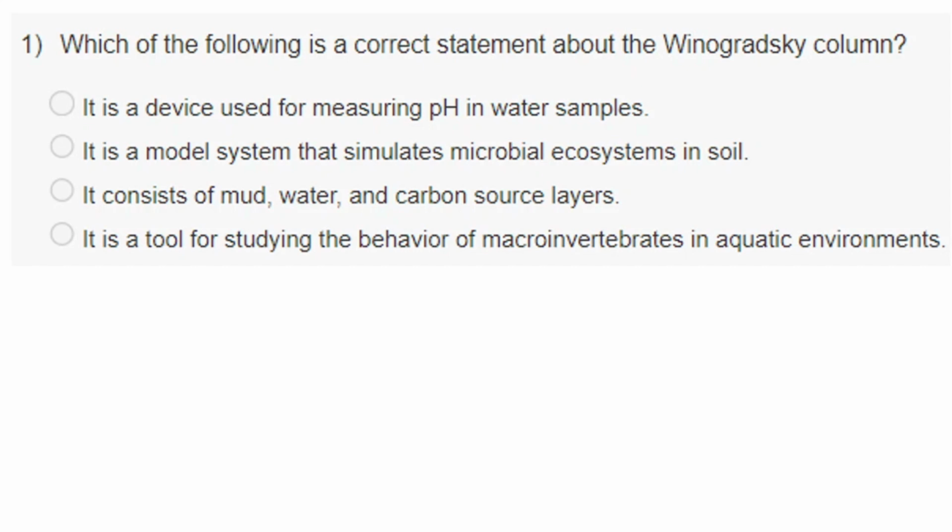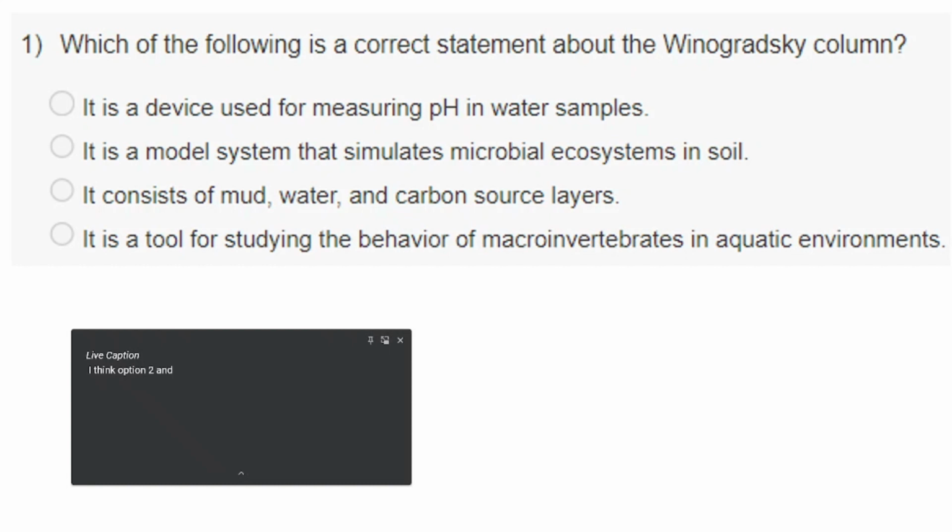Anybody? I guess these have been covered in the course lecture videos, but anyway, we'll be discussing what a Winogradsky column is. Anybody willing to answer? At least attempt the question. I think option 2 and 3 are correct.